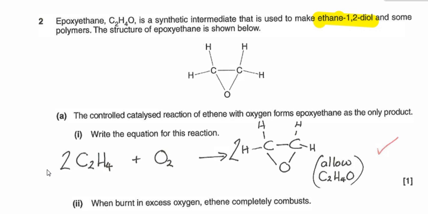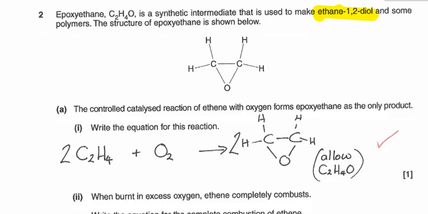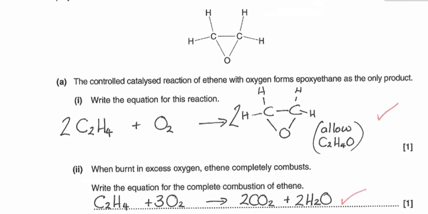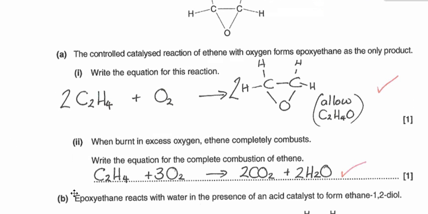Then part 2, when burnt in excess oxygen, ethene completely combusts. So the equation you're going to write now is actually a definition. What's the definition for it? You're going to be writing an enthalpy of combustion equation, aren't you? Where ethene completely combusts in oxygen to form carbon dioxide and water. Do that by balancing first the C2, so 2 carbon dioxides, then balance for the water, so you've got H4 here, so 2 H2O there, then count up your oxygens. So here I've got 4, 5, 6 oxygens on this side, and so 3 O2 to balance it.